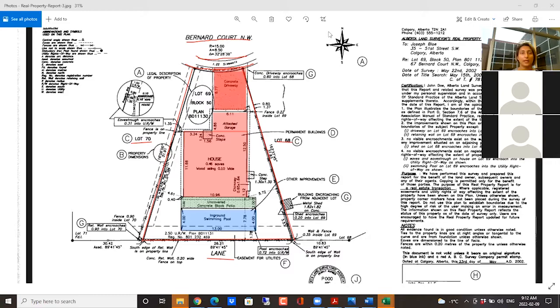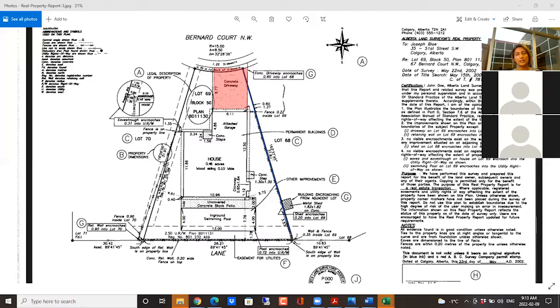So if we draw our line again, we can see this is the boundary of the property. Let me just clear it. Okay, so this is the boundary of the property. And our driveway, on the other hand, goes all the way into the neighbor's property. So this is called an encroachment, something that is built on the neighbor's property. Okay, so it will show us an encroachment. So right away, we know that the driveway is encroaching onto the neighbor's property. So that is one boundary issue.